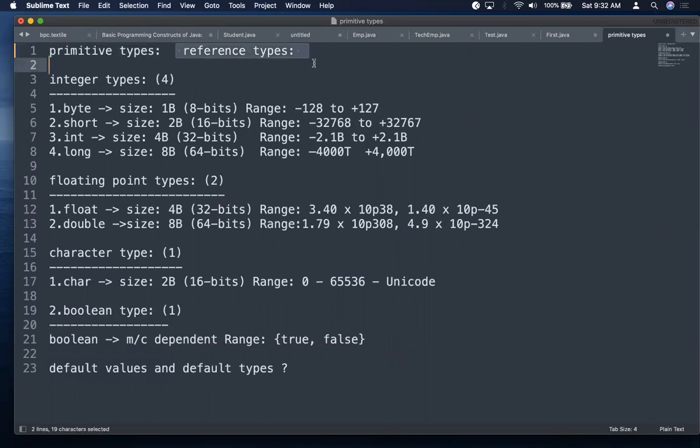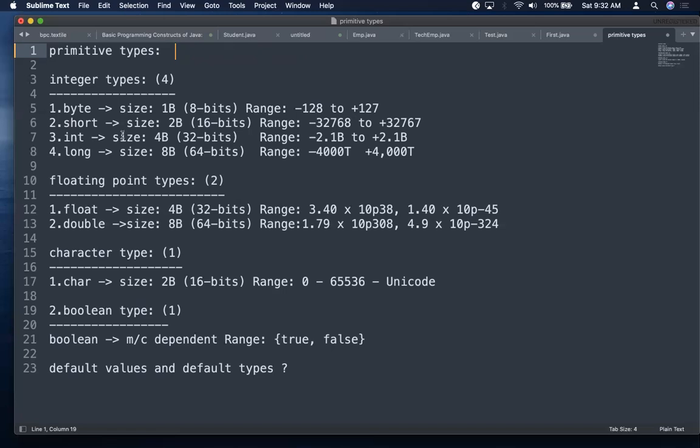Let's now understand only the primitive types. In object-oriented programming, every class is actually a data type. So we can have as many reference types as possible, but Java defines 8 primitive types to represent the data. Primitive means the basic types. You know Java has come from C and C++, so whatever data types are there in C and C++ have been carried forward to Java as well.